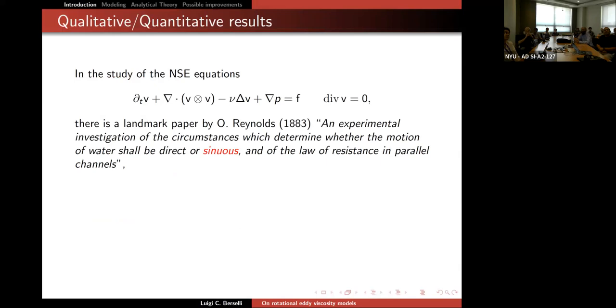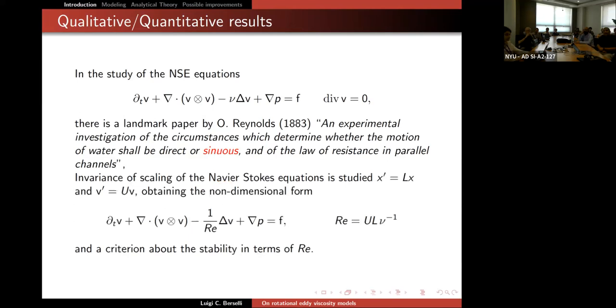The starting point is something that everyone probably knows: since the times of Reynolds, it is known that the motion can be very wild or very laminar, very easy, smooth or not smooth. And there is one parameter which is very important, which is not the viscosity, but what is called the adimensional Reynolds number. The criterion to have stable or unstable flows, the simplest one, concerns how big this Reynolds number is. You remember that the viscosity is generally very small, so you have something very small in the denominator. So in real applications, the Reynolds number is very large.